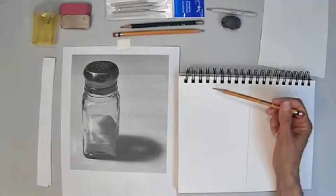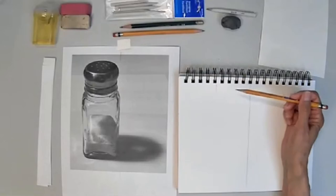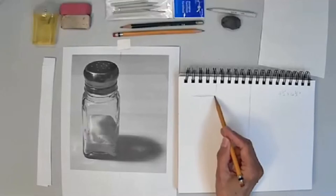If you notice here on our reference photograph, that salt shaker side is just about at the halfway mark. We don't really want to put something in the middle of the page. Composition-wise, that just doesn't look so great, so we try to off-center things a little bit. And I'm going to make a mark for the top of my salt shaker. I'm just going to pick a spot up at the top somewhere, and I'm going to draw a line straight across.